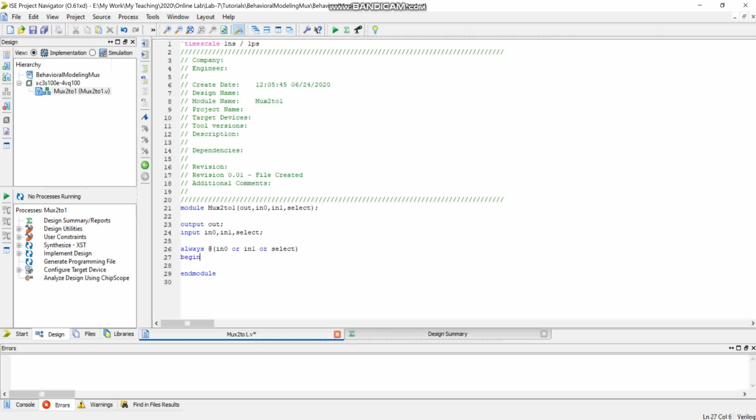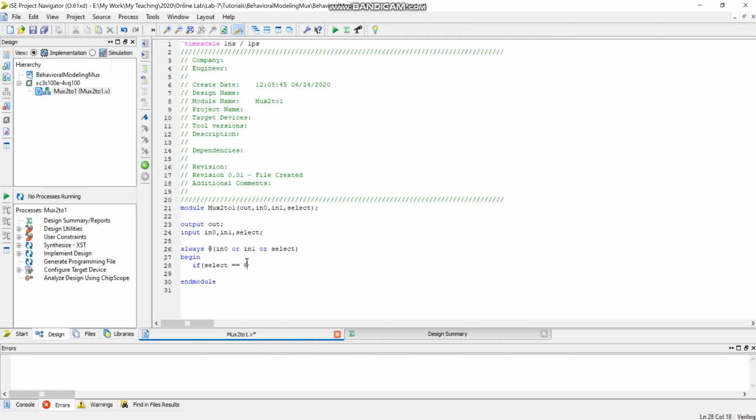Write begin, and then if, and here you write the condition: if select is equal to. This double equal sign is basically the equal sign in Verilog, and here you specify 0.